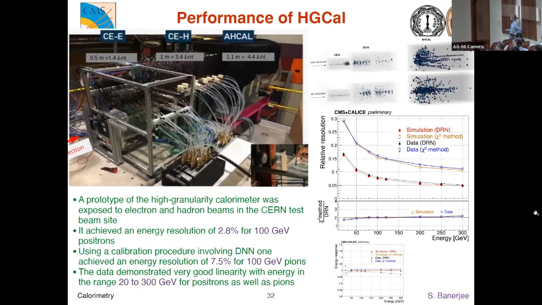So this went through a test beam, and this was a picture of the test beam which happened in October 2018, where several layers of these absorbers were put in. I think we had almost all layers of the electromagnetic and some layers of the hadronic. And then there was a detector borrowed from CALICE, called HCAL, which is a scintillator detector that tries to cover the entire thing.